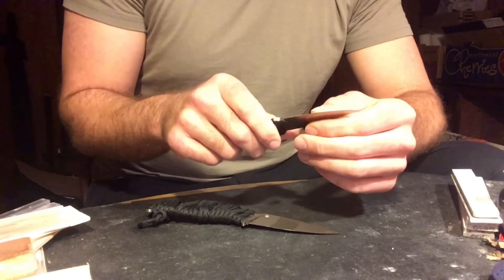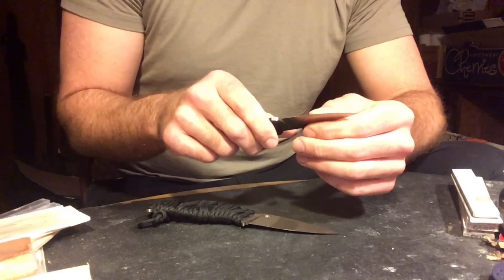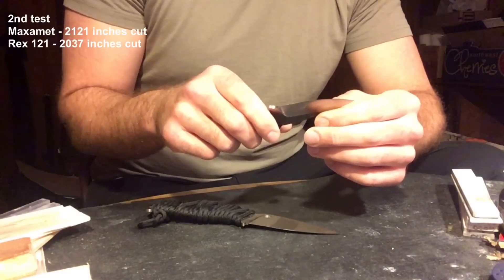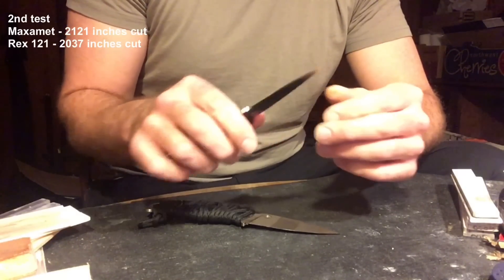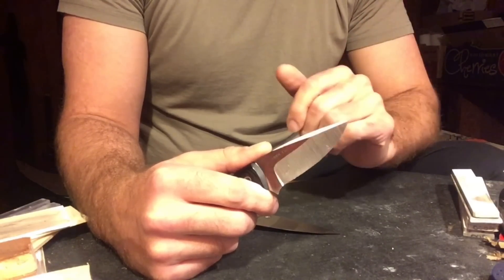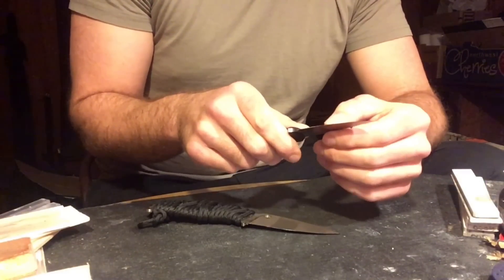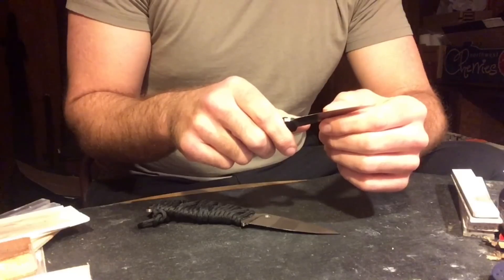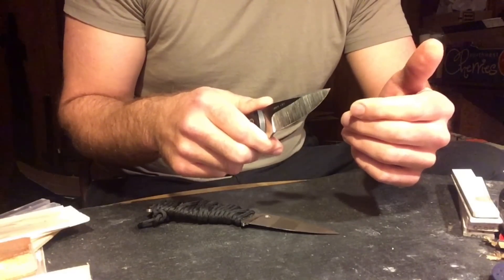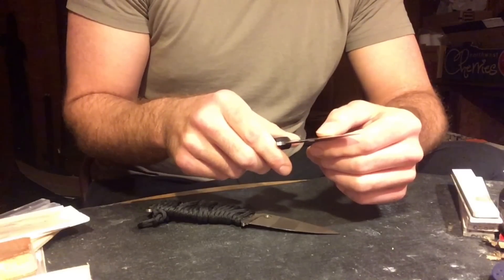In the second test, the result I got was a little bit different. Rex 121 cut 2,037 inches and Maximet cut 2,121 inches. So in the second test there was only a 4% difference in performance — we jumped from 12% down to 4%. That's quite a difference. Keep in mind, this is around 4,000 inches of cardboard cut each test, or a little over that. It's not a small thing.